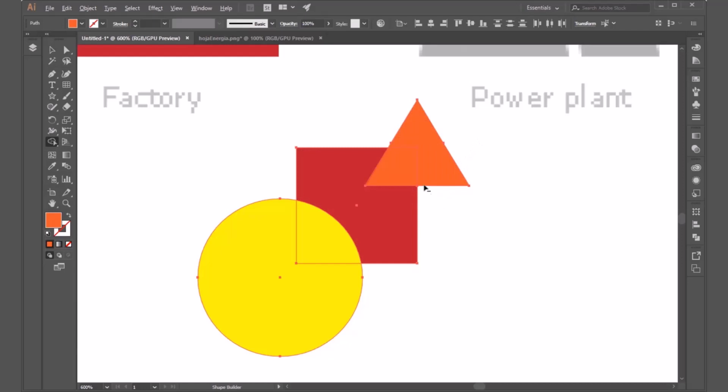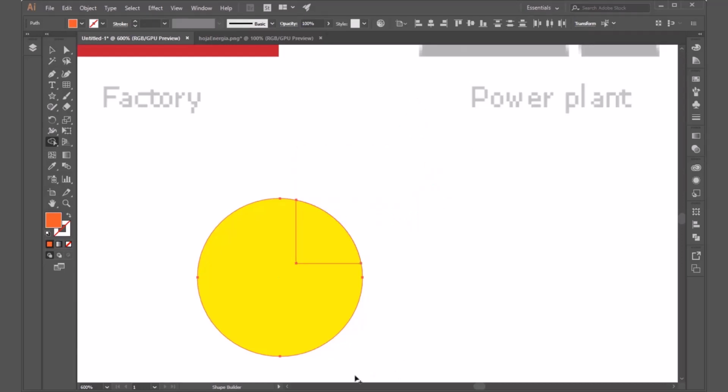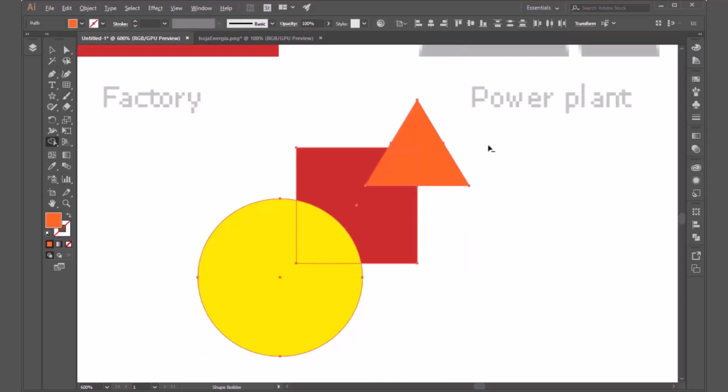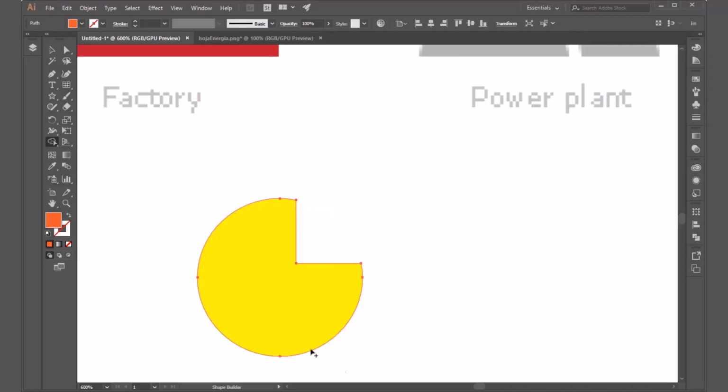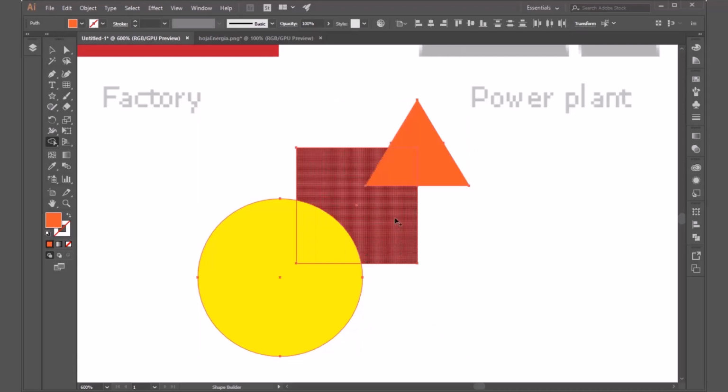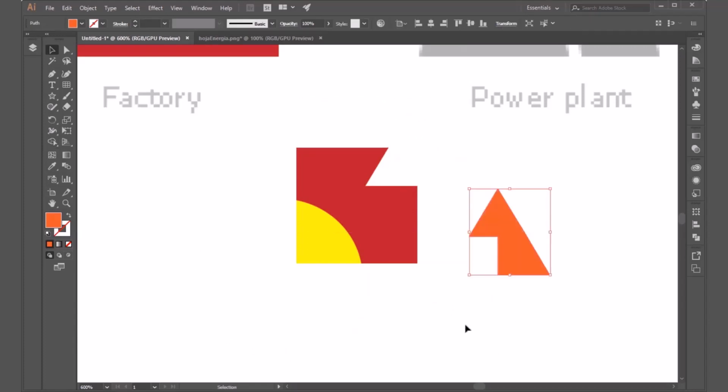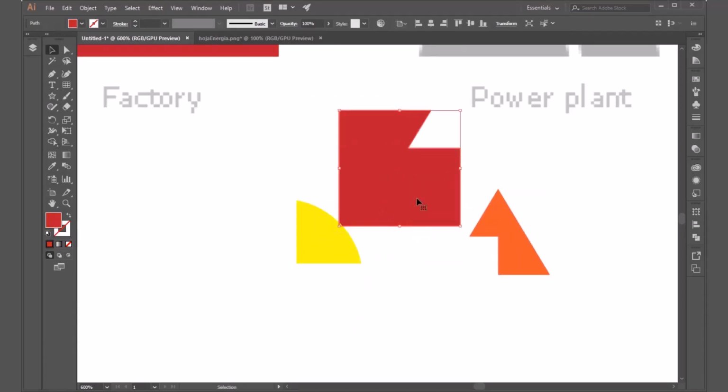Either hold Alt and give it a direction, so go from here to here, like that, or go to here, or hold Alt, and for the areas that are found, you just need to click once. So for instance, here, or this here. You can see this is a shape, this is a shape, and this is a shape.